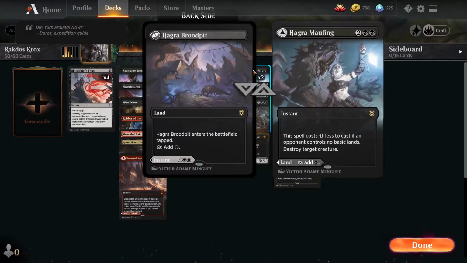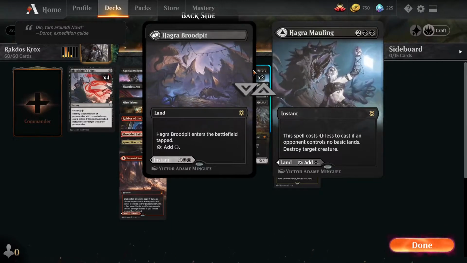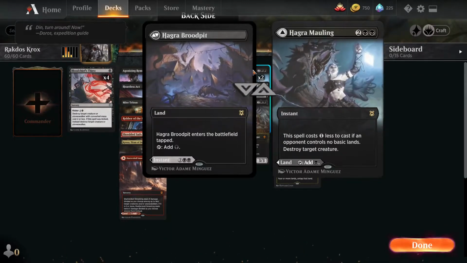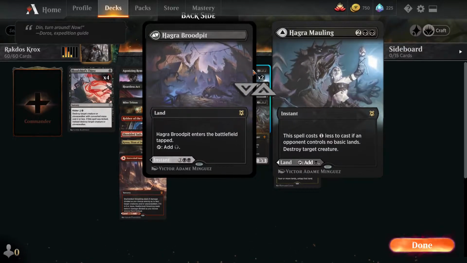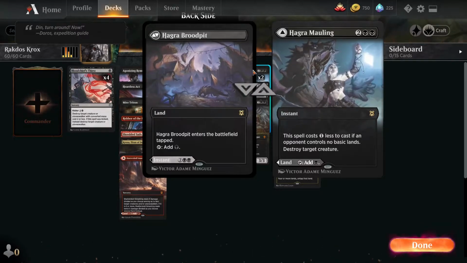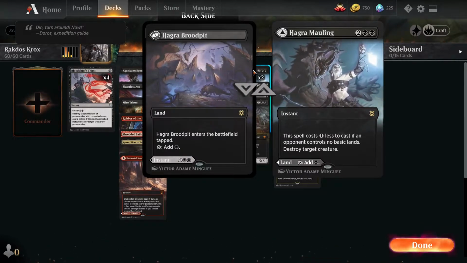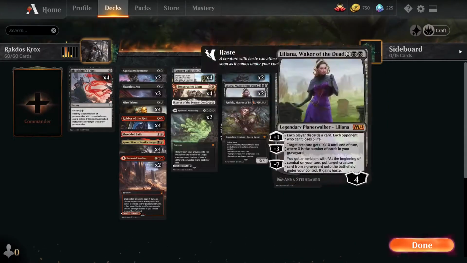Moving into the four-drops, speaking of options, we have Hagram Mauling, two copies of. You can play it as a little overpriced removal spell or a tap land when needed. If you get one of these in the opening hand, or when I get one of these in the opening hand, I'm usually pretty keen on just playing it out tapped.